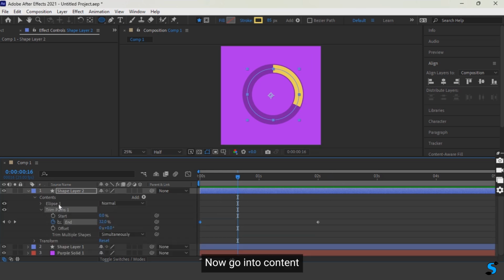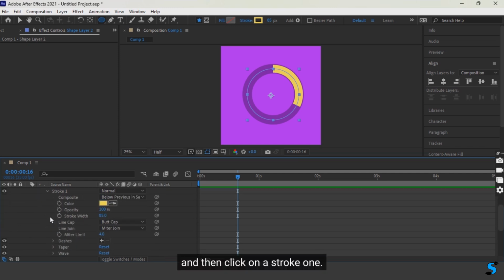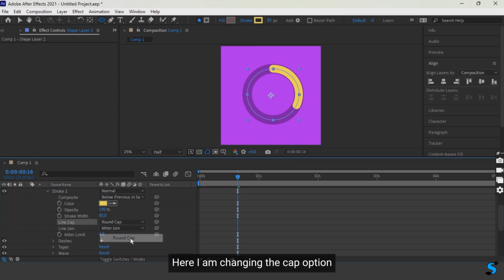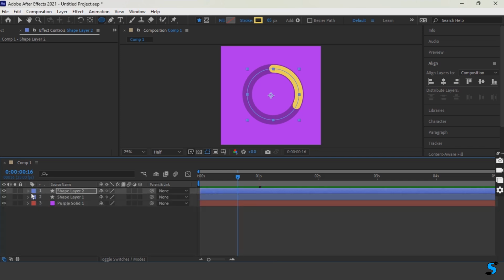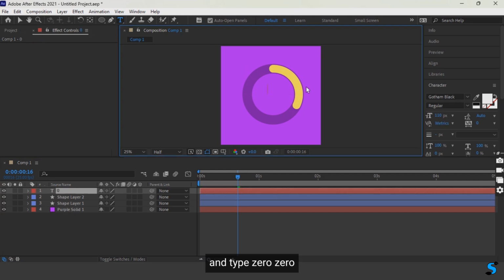Now go into content and then click on stroke 1. Here I am changing the cap option to round. Take text tool and type 00.